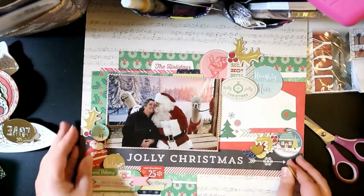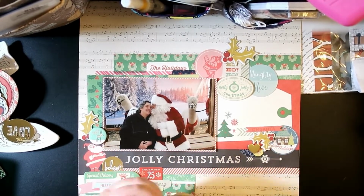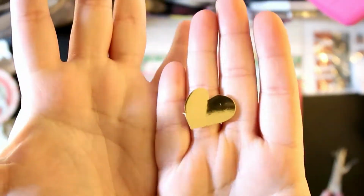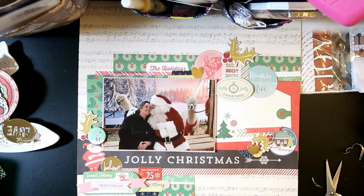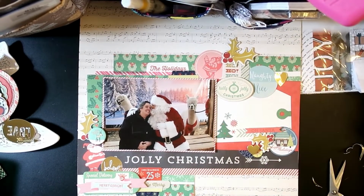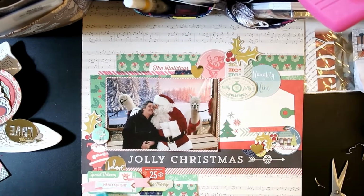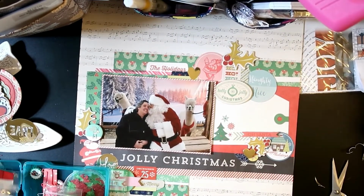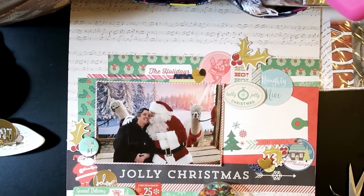So yes, I found some gold hearts. Actually, that was probably the better choice anyways, because this is kind of a lovey-dovey layout. Oh, I don't know what I did there. I totally cut that heart wrong. I was laughing at myself, so I tried to fix it, and I didn't do much of a good job fixing it, but I'm just going to go with it anyways. My parents are a little wonky, so why not have a wonky heart, right?